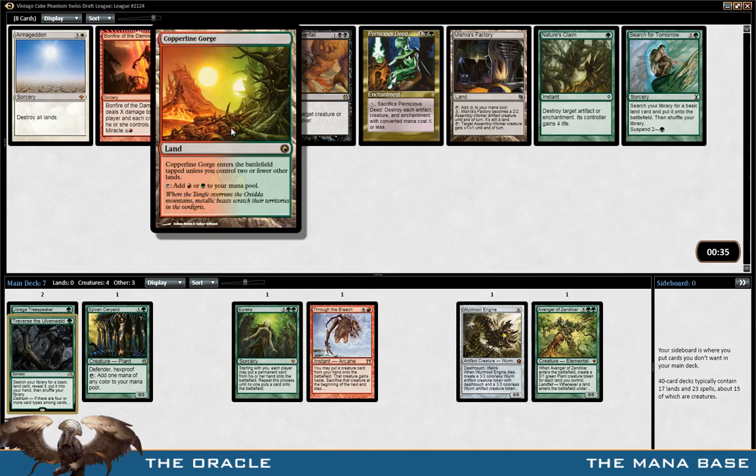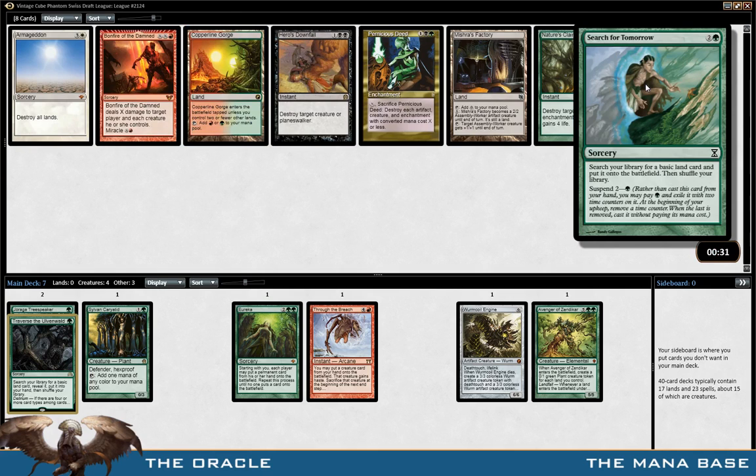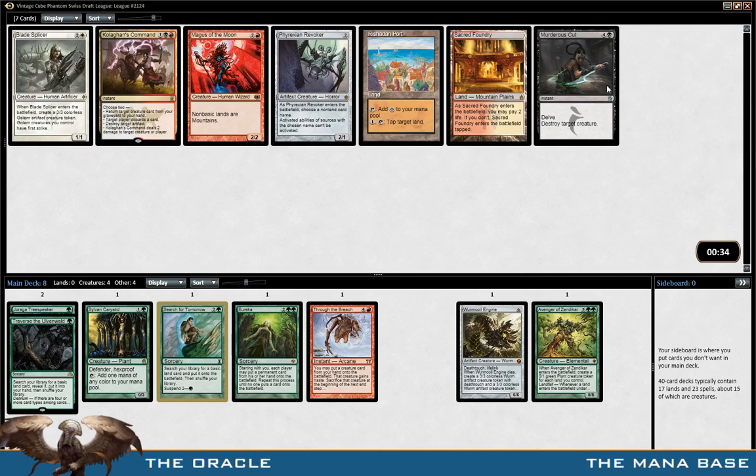later you will sometimes just have Delirium no matter what, and you can get a finisher or something. I kind of like Copperline Gorge, but Search for Tomorrow is great too. It's close. I think it's gonna be Search. It's also fixing and acceleration, so I kind of like that.